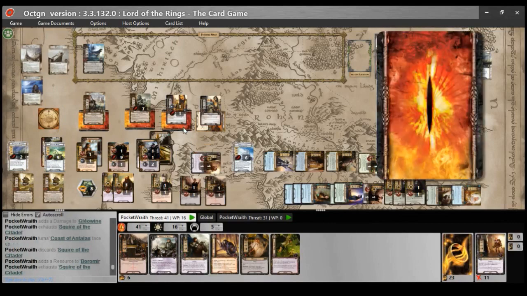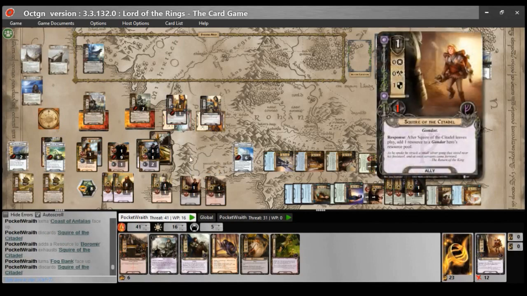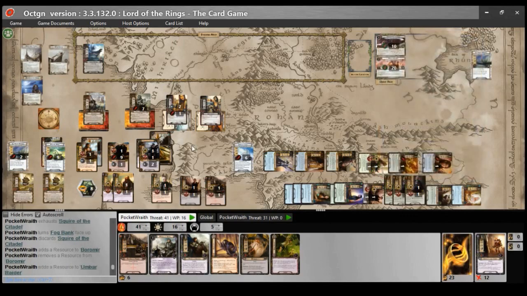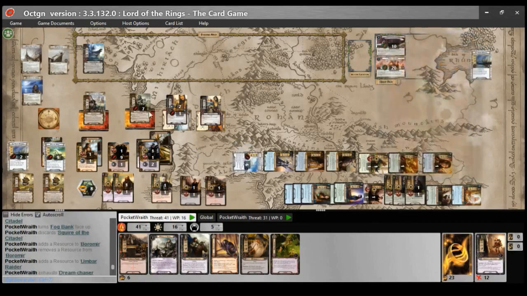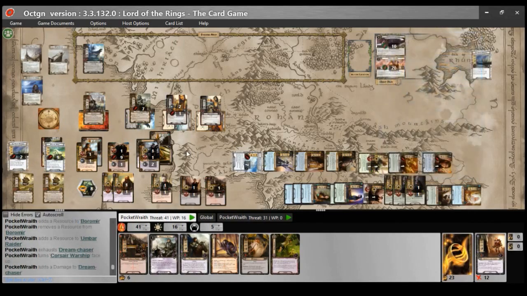The Umbar Raider will take a resource from me, that's not a problem though. My heading is not at the worst setting, so I gain a resource from the Squire being killed, and then it is stolen by the Umbar Raider. Okay, the Dream Chaser will defend against the Raider flagship. Take 1 damage.